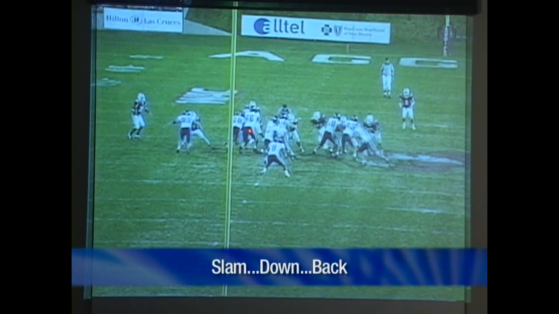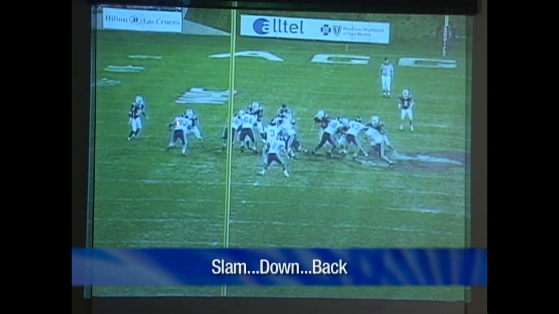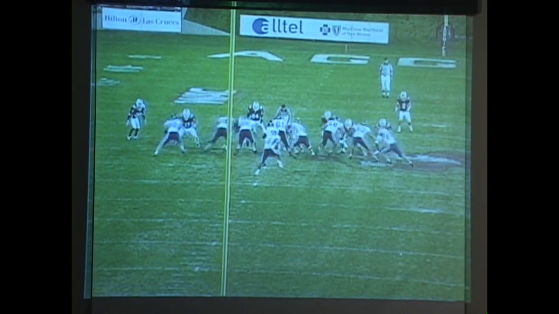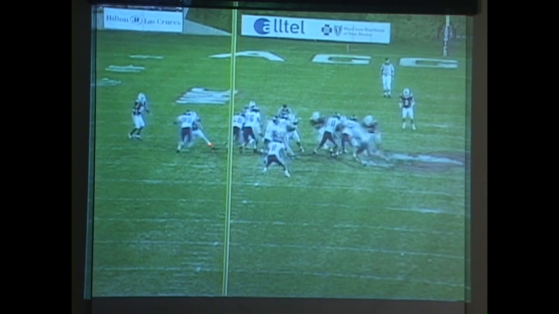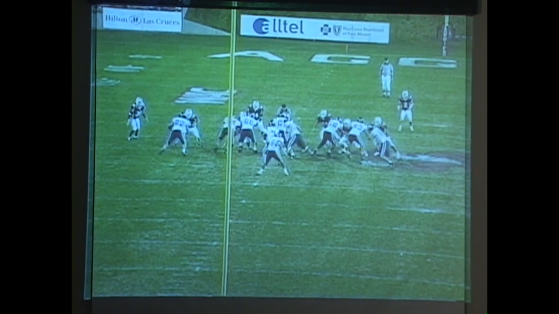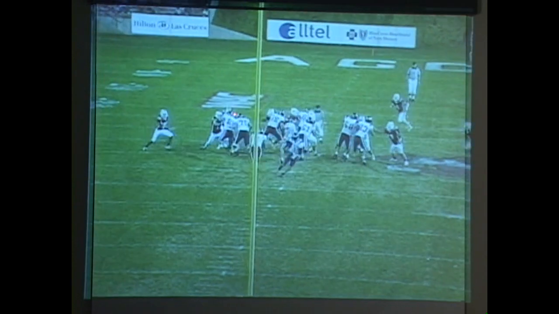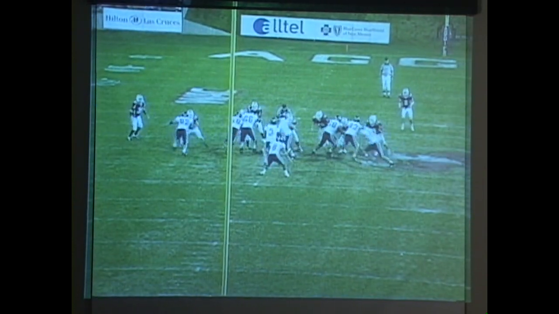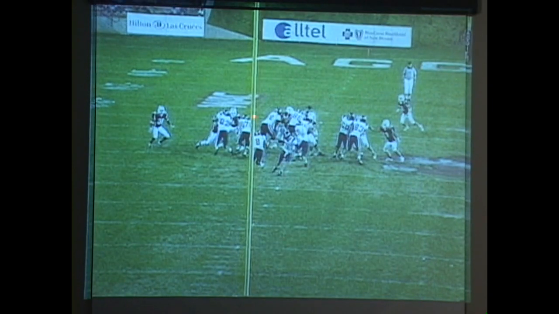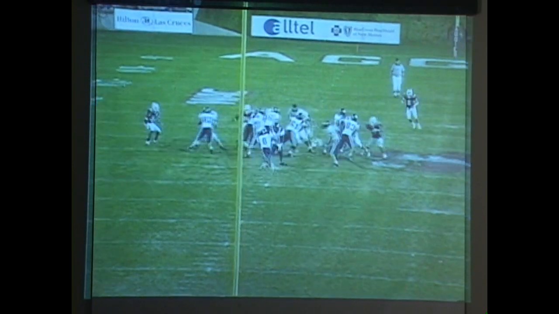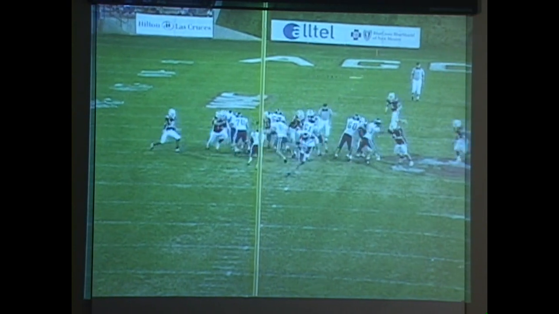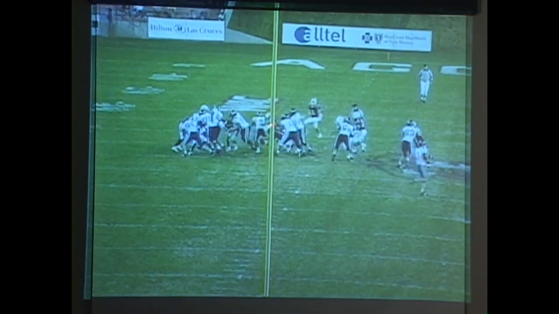Slam, down, back. Once again, he knows this technique's outside. I'm basing. I'm just like the guy who traded across. But since I'm not launching B-gap, I've got to step inside foot, come inside out. Would like to see this guard now. Right there's his rumps. His guard's a little too wide for my liking right there. He should have been up vertical right there, which would have brought the second puller up into the same cavity.